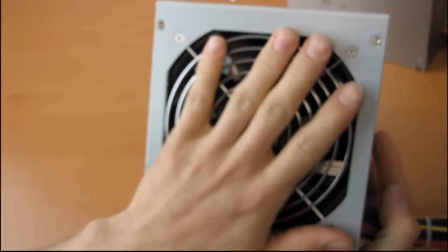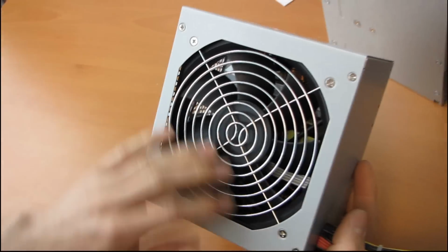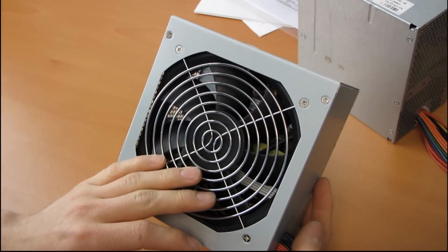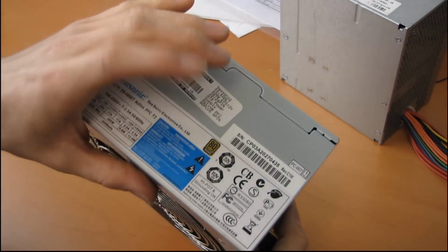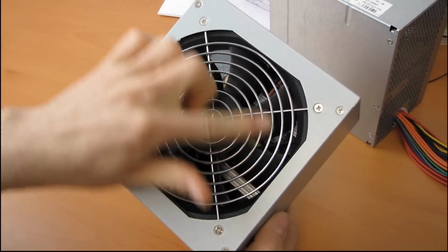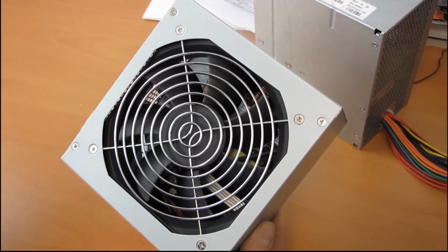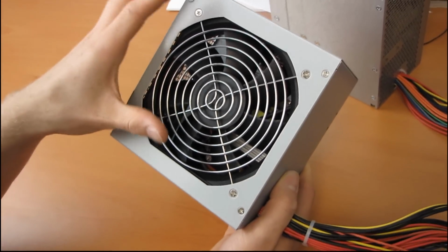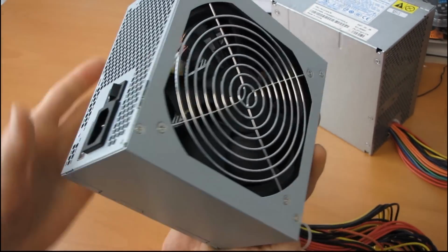You also get silence. Seasonic is really known for their quiet power supplies, and you can see that even on their low-end models, they equip them with 120mm fans as well as 80 plus. 80 plus goes a long way towards making sure that this fan is not spinning really hard to get rid of excess heat from inefficiency. You've got a nice efficient unit running a nice quiet 120mm fan. That's how you're going to make sure you have a good power supply experience.